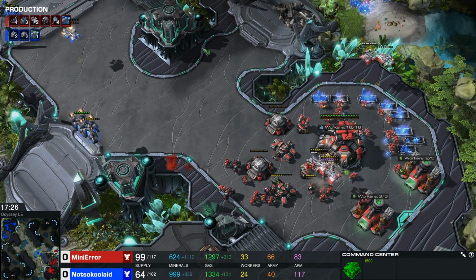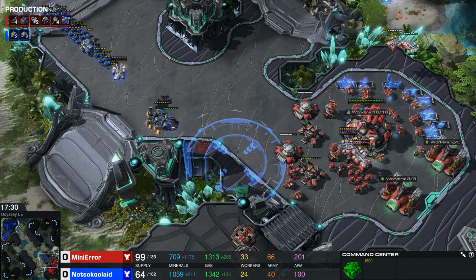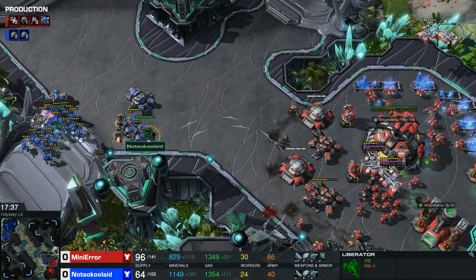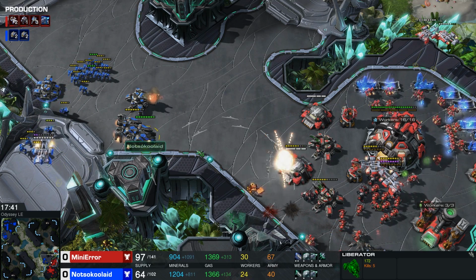Mini Error has just simply got a lot more stuff. It's 66 army supply versus 40. However, there are Liberators out right now. Siege tanks and Marines are joining this party as well, and a slow push can still deal a lot of damage. Not So Cool is going to be able to leapfrog these units very nicely, and on top of that, he's got that high ground advantage, right?